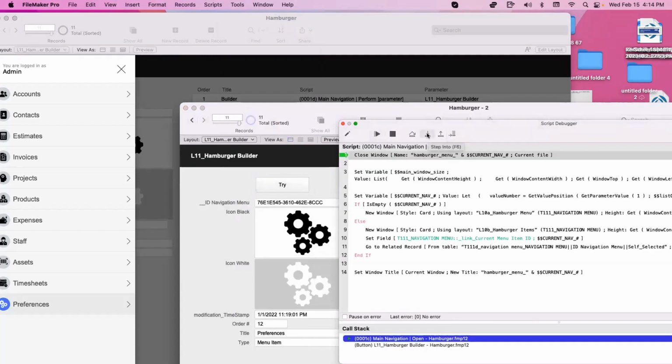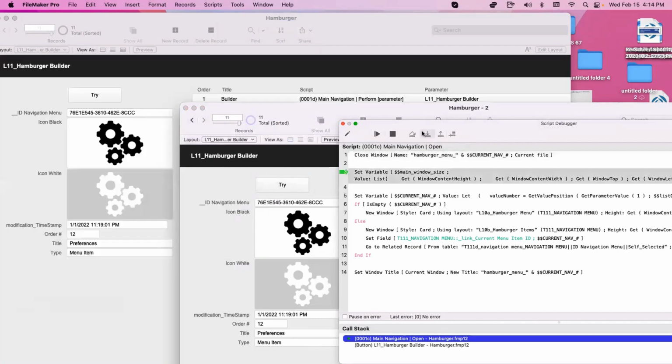When I open the burger, I close whatever window name is open in any of the windows. So I close this, so this closed, but I don't get the focus on this. I just close the window.